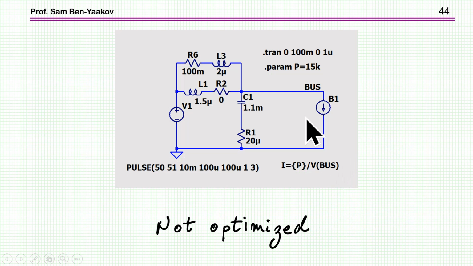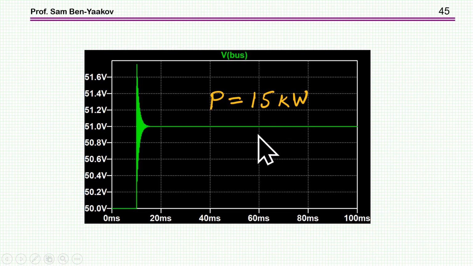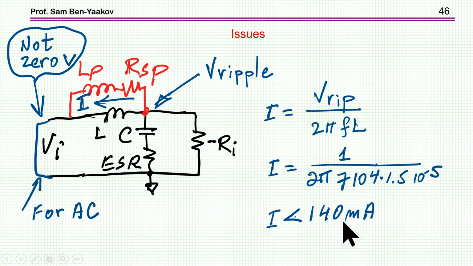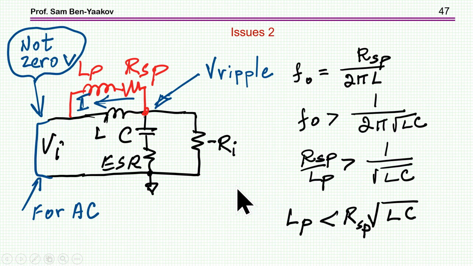And here I'm running it with this LTspice schematic, and here it is. I find that for this particular choice of parameters, I can go up to 15 kilowatts. I've calculated the current to be 140 milliamps, which is not that much, but this is actually taking into consideration the fact that this is like a short. In fact, it's not. So the voltage across this branch is not the ripple as compared to ground, because usually there is some remnant of the ripple here, so the voltage drop is lower, but this will be sort of the worst case.